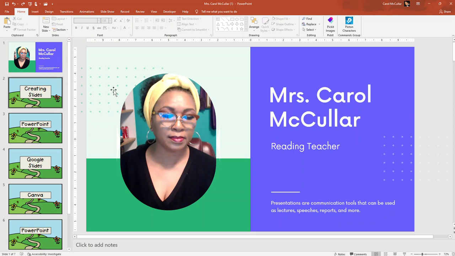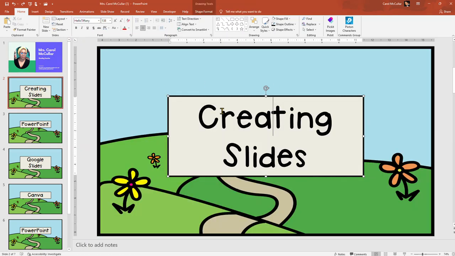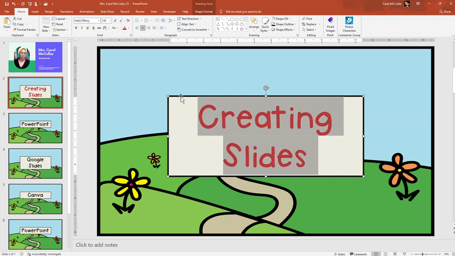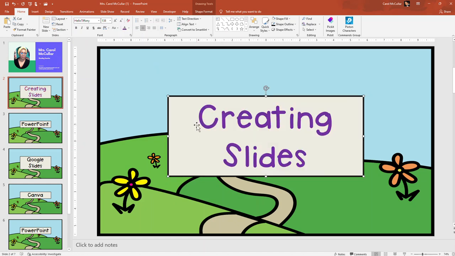This is where you get your font. You will see that I'm using Hello Tiffany 138. I use bold and italics and underline and shadow. I seldom use strike through. I use color. I could change the color of the font here to a deep purple or whatever color I want to use. I use my uppercase fonts and my lowercase fonts.